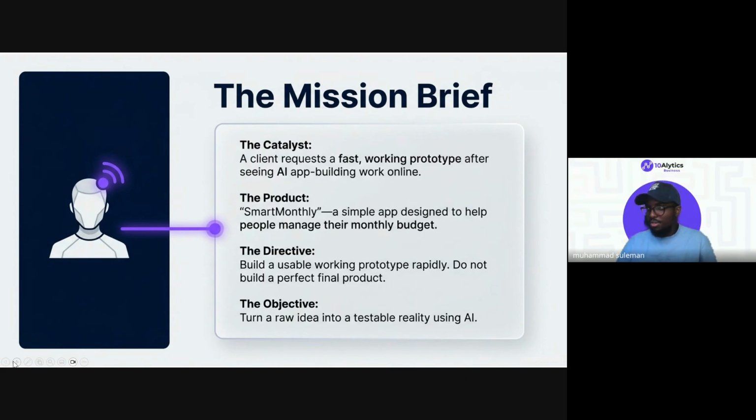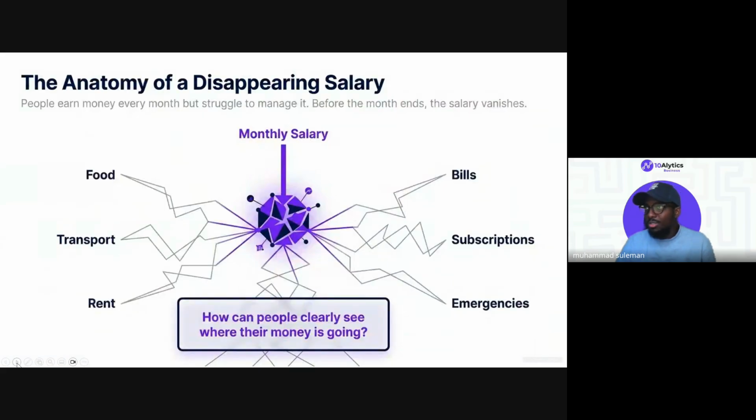How many of us have heard of MVP here? Not most valuable person. Minimum viable product. So what we can show as a demo to people. And when I say a demo, I do not mean crap. Something that is working, that can show the idea visually, as a user experience to potential investors.